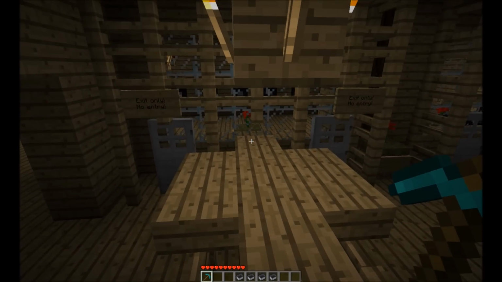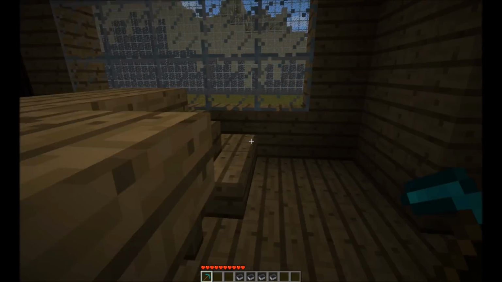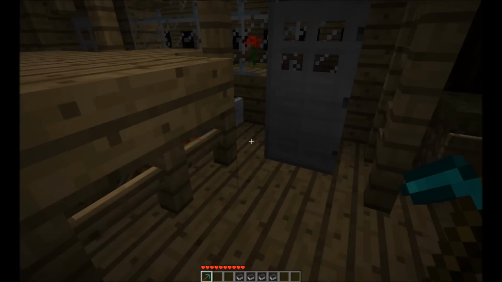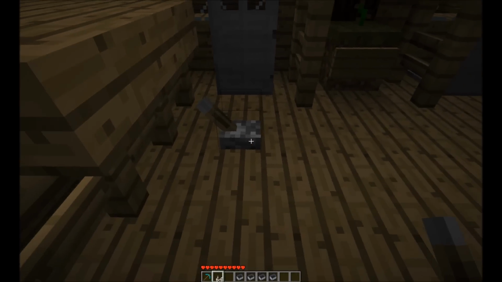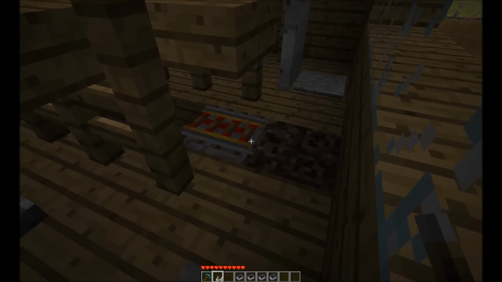Now, let's see. I can't get in here by any normal means, because you can't open iron doors normally, unless there's a button or something similar. I use a lever, however it's pronounced, to cheat my way in here.